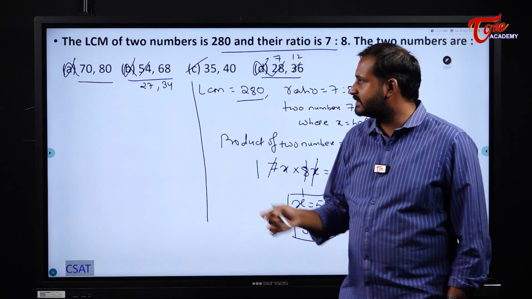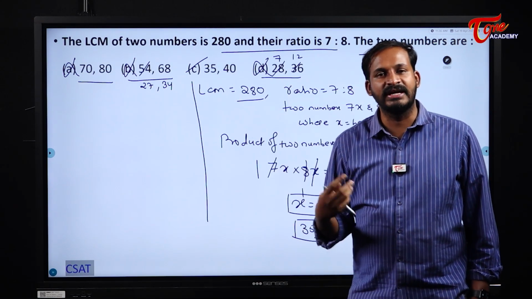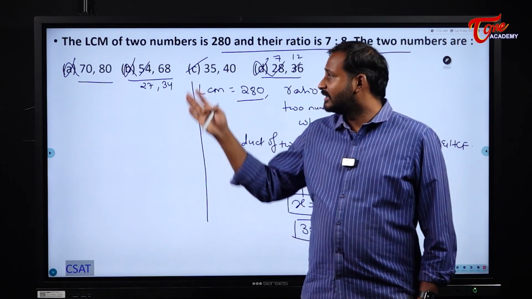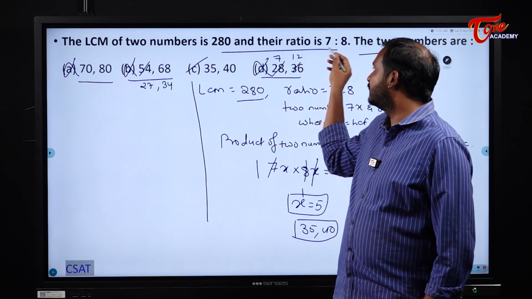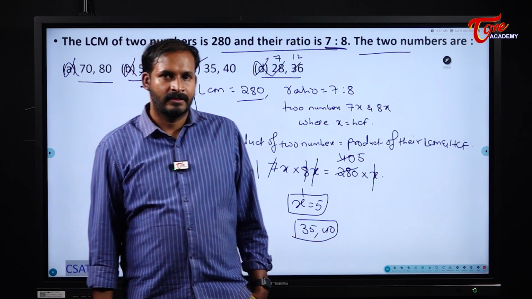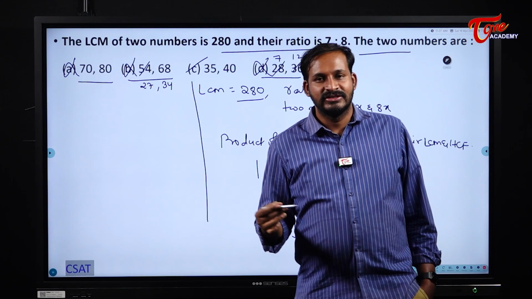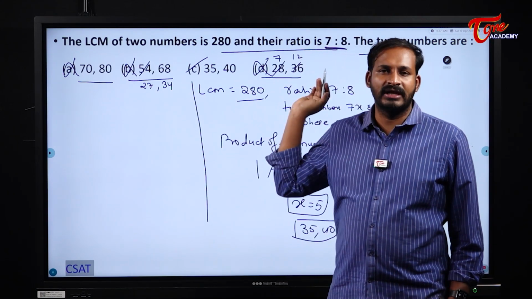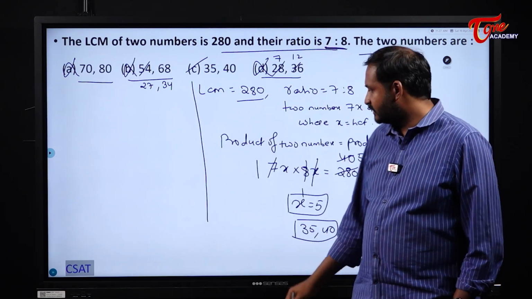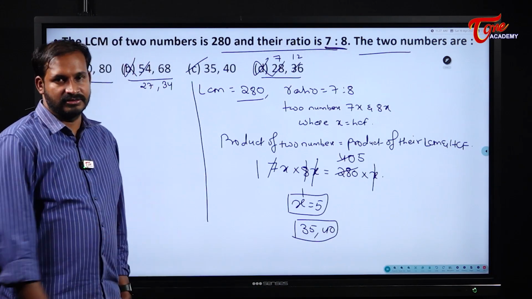But usually what happens is, in this case, by the ratio itself, we were able to cancel two options. But in general, in examinations, if you cancel the ratios, they will definitely give the options in such a manner that their ratio is 7:8 only. Maximum for all the options, they will try to give the ratio as 7:8. So you would need to check the LCMs of all the given numbers. It is a waste of time. Instead of that, if you know the concept, you can solve the question very easily and quickly.